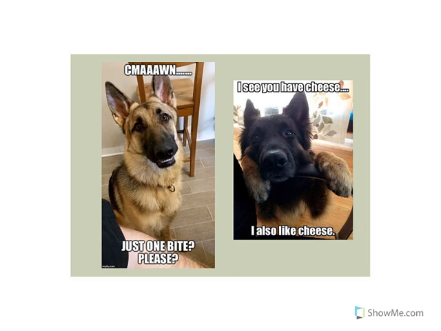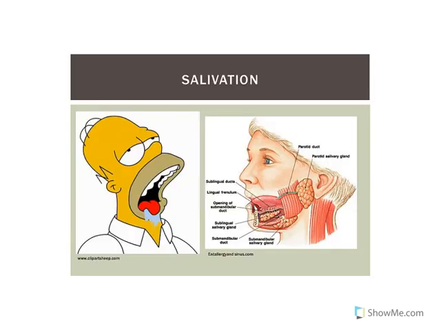Now, while you're chewing, you're also having the process of salivation. These dogs thankfully are not salivating because it'd be a lot grosser. But if you ever watch your dog sitting there watching you eat, they sit there and they salivate. Salivation is going to provide a very important function, but we'll also look at the control of salivation. One of it's just looking at the food, like you see the dog's like, oh, I'm going to get something to eat, so I'm going to start to salivate. But salivation does have a number of different functions.